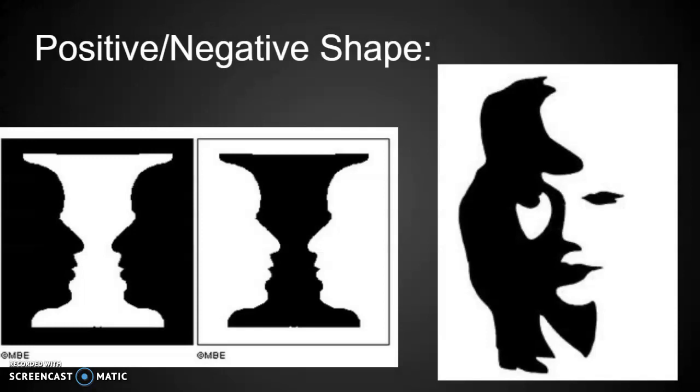Okay, so you also have something called positive and negative shape. Positive space is the object itself. It depends on which way you're looking at these. If you think of your object as the white part, you see a vase for the positive space, the actual object. For the negative space, it's everything outside of it. So you would see the faces, and that would be negative. But again, it could be the opposite of this. Okay, so you have positive and negative shape.